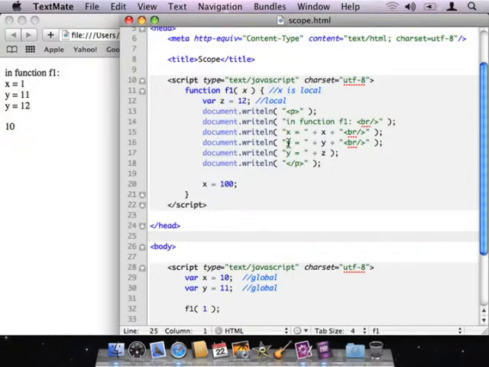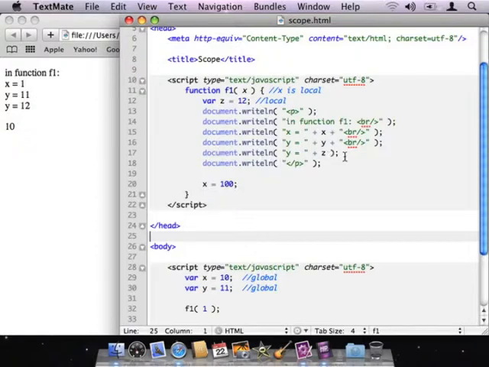The next thing that happens is I print out y equals and then the value of y. In this particular case, there is no y variable inside my function, no local copy of y. So the browser will happily use the global copy of y. Global variables can be seen anywhere throughout a program, so since y was created before the function f1 was called, y was in existence and in scope because it's global. The browser was happy to use that global copy of y, which has a value of 11 and was output here to the browser.